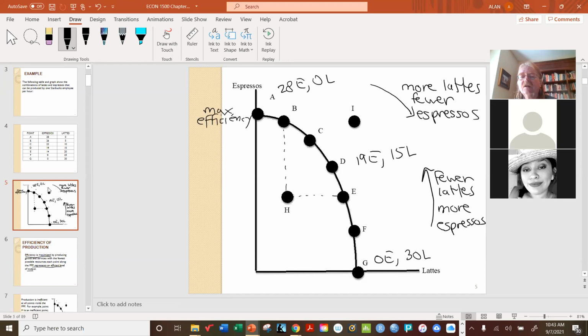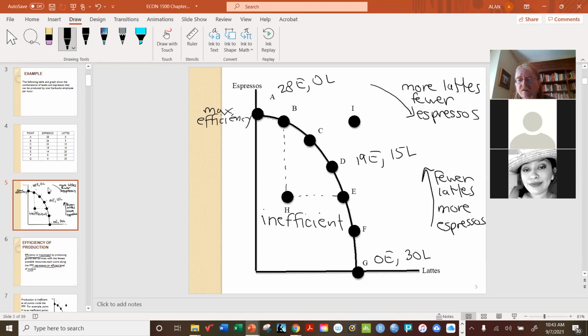Or alternatively, you can move across here and make more lattes without giving up any espressos. The only way that can happen is if somehow resources are being wasted. So therefore, anything inside the curve is inefficient. We do not want to be here because that represents all points of inefficiency. We're always going to be better off being somewhere on this curve rather than inside the curve.